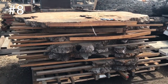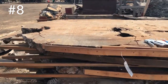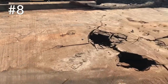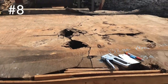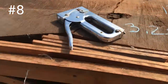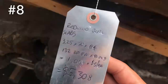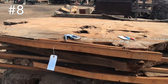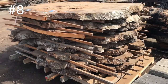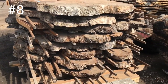Next up we have eight slabs of some really awesome old growth redwood burl. Now it's not lace redwood — it's just a highly figured redwood burl. They're roughly 3.25 inches thick by 70 by 84. Here's our tag on those. These are a little higher than most stuff, but we paid a lot for this burl to start with — you're still only paying five bucks a board foot for this whole stack. They're all about that same size. Really cool stuff.